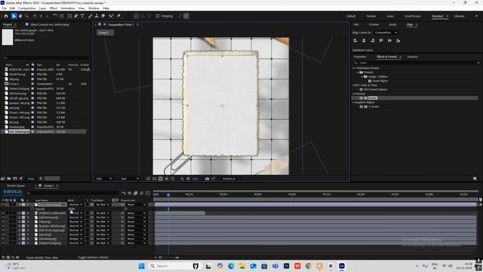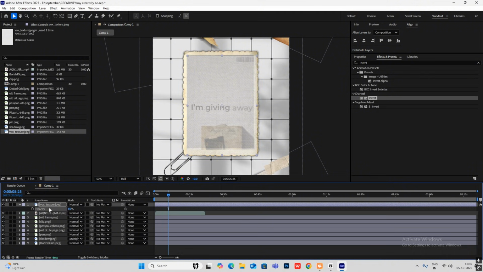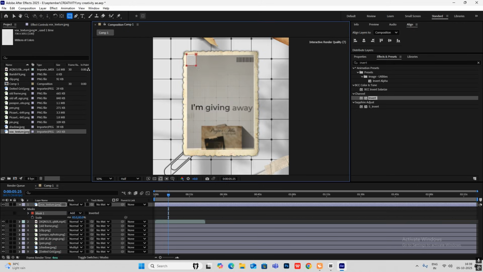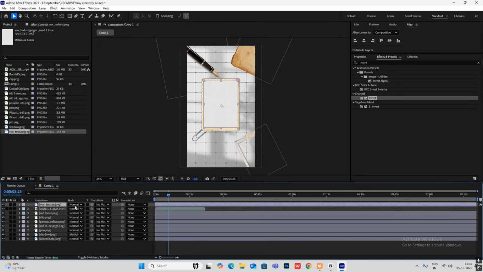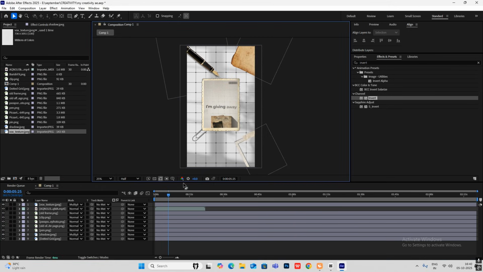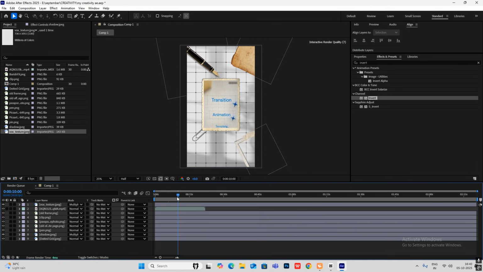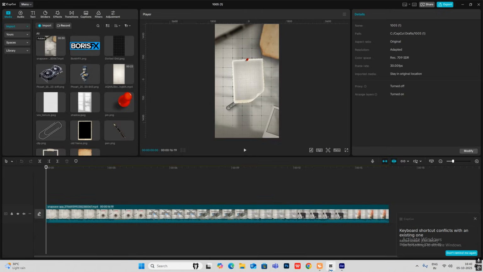Again I'll hit T to reduce the opacity, and simply mask this out too. Now I'm going to again head to mode and select multiply. So you get this texture on top. So we have designed our scene.